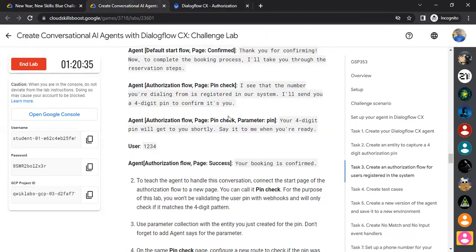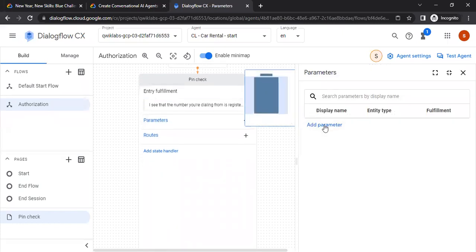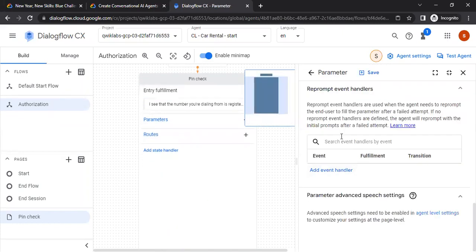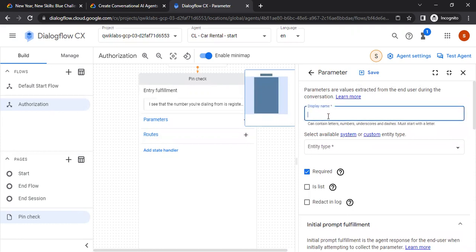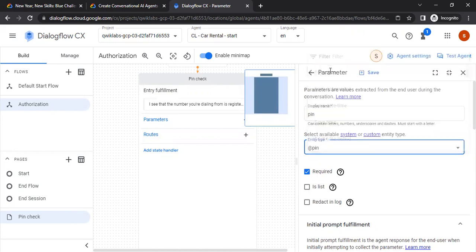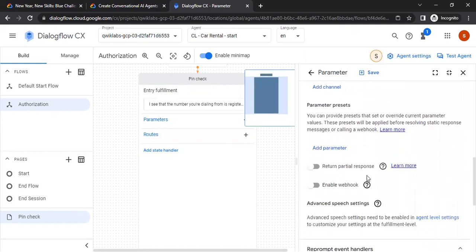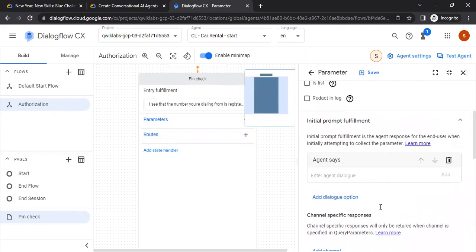Now we have to collect our 4-digit PIN, okay? The parameter collection. So go to the parameters, click add parameter, give it a name, select the entity, and here we have to enter our prompt.